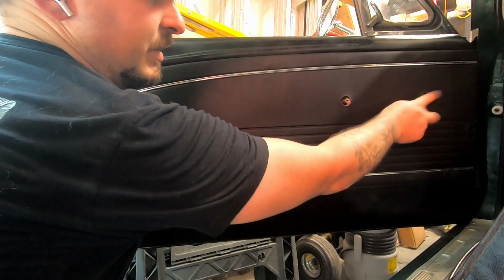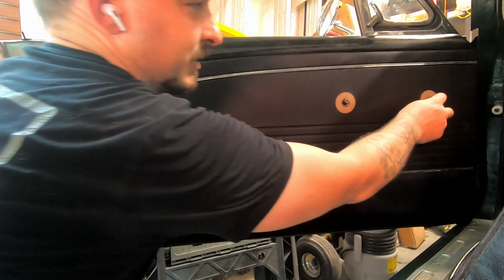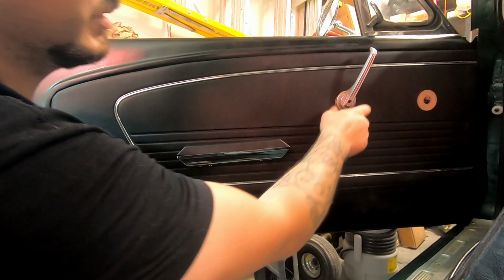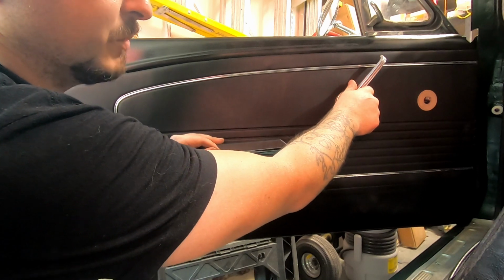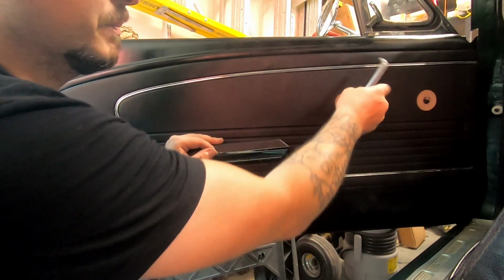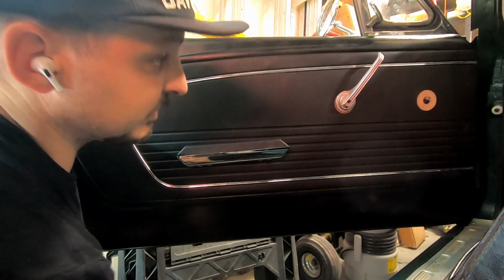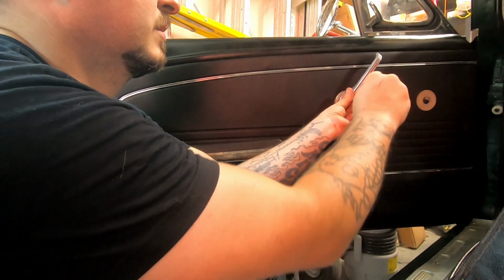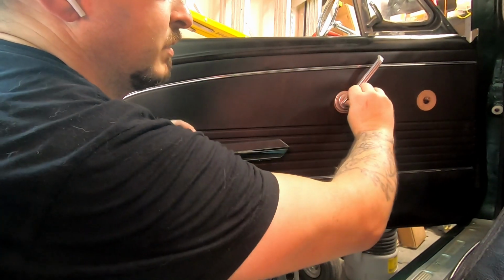You've got these little plastic discs right there. Toss those on. That's my door handle. Pick whatever direction you want to unlock or open the door. You actually pull it backwards, so I think it makes sense there. I don't necessarily want to have it on the bottom and push it forward. I don't know if it really matters, but I'm going to stick it kind of there-ish. And then it just slides on, and a little set screw goes on the inside like so. Boom, there you go.